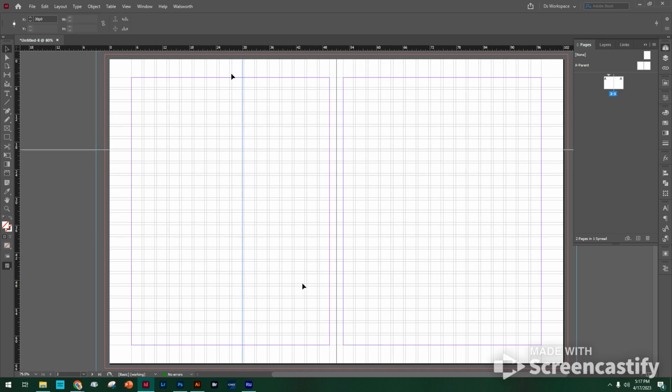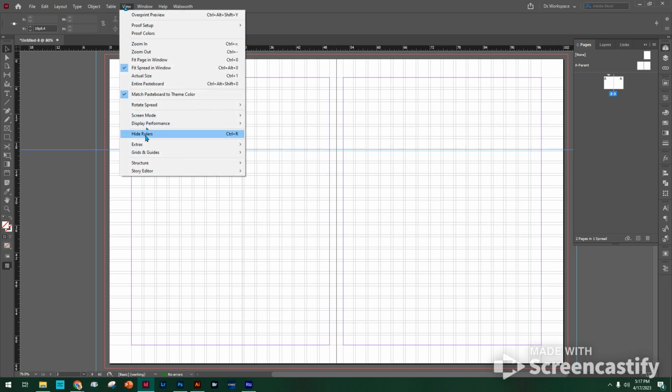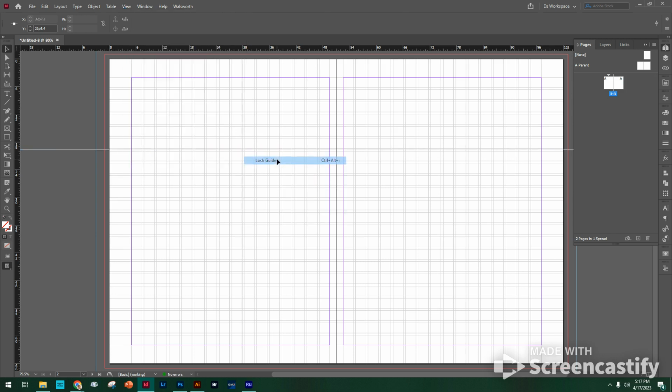Now, once you've established those, notice that we're putting it in the middle of the gutter here. As you hover over this, you can see these changing. It says, okay, if you want to move it, you can pick it up and move it. But I don't want to move it, so I'm going up here to View, Grids and Guides, and we're going to lock the guides so it doesn't move on us anymore. So those are established. We know that's where our horizontal and vertical eyeline are.